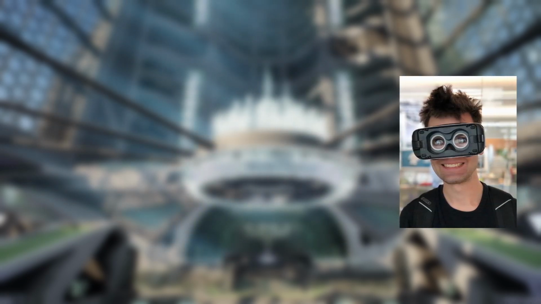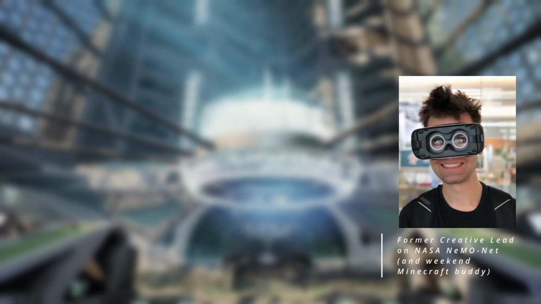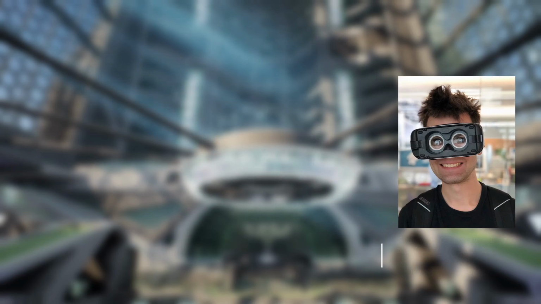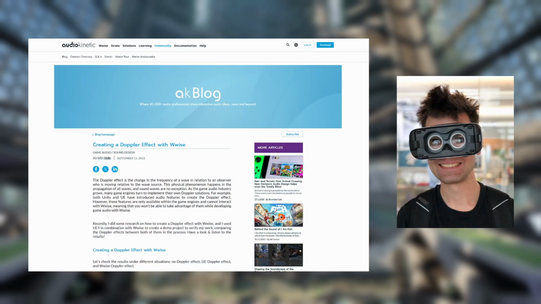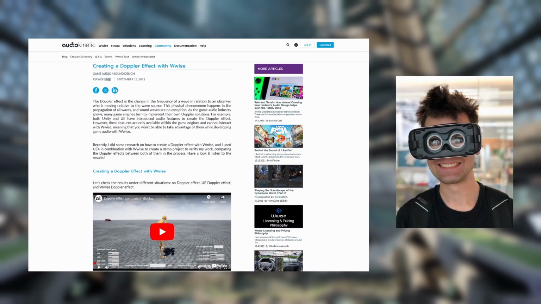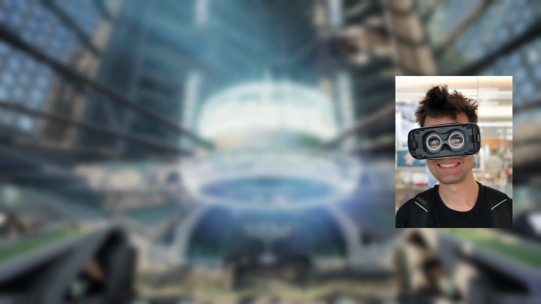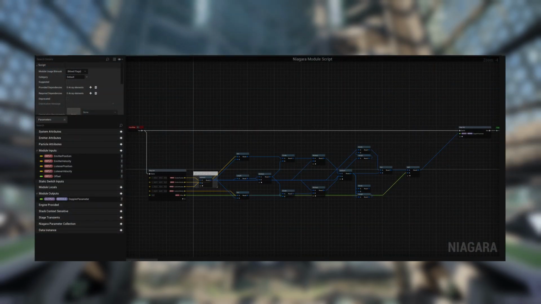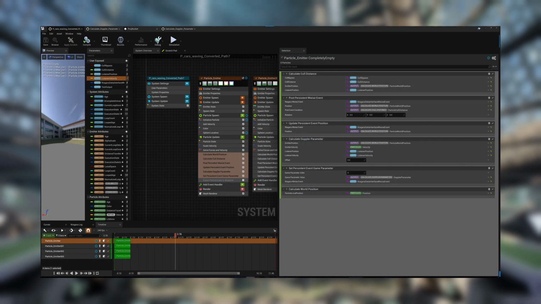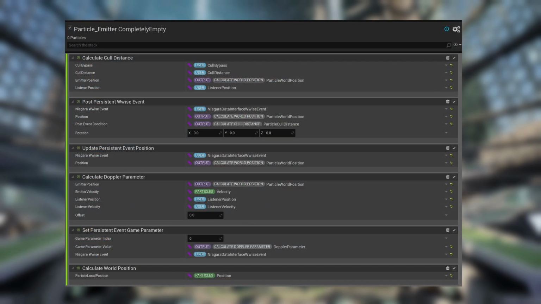For the Doppler effect, I called on my programmer buddy Jarrett for help, and we collaborated over the course of a few weeks in screen share calls to figure out how to implement it. We went over every article and video we could find on how to accomplish Dopplers in Unreal, and with my testing efforts and his vector math knowledge, we were able to get something that worked. The final formula is his blueprint, so I give him the credit for that. But I ended up porting it from blueprints to Niagara and doing the rest of the surrounding implementation to make the RTPC and a location-based culling system work. The results speak for themselves.